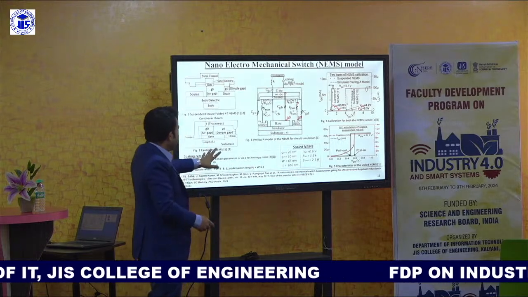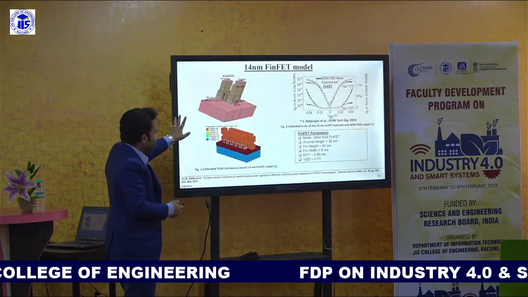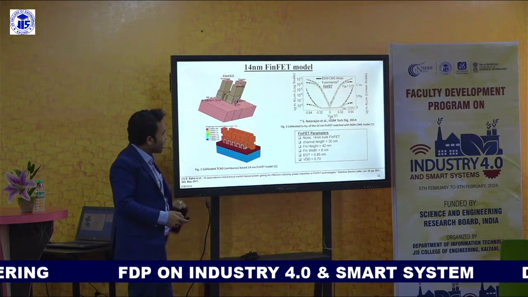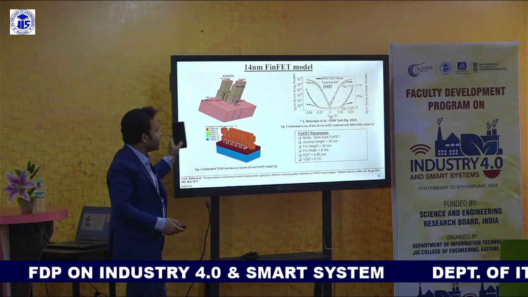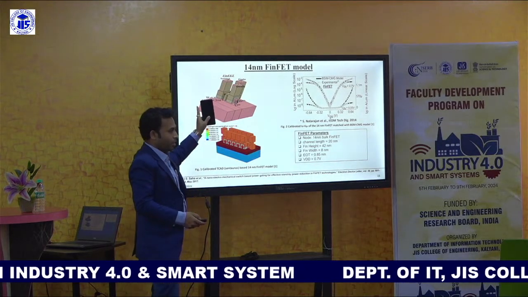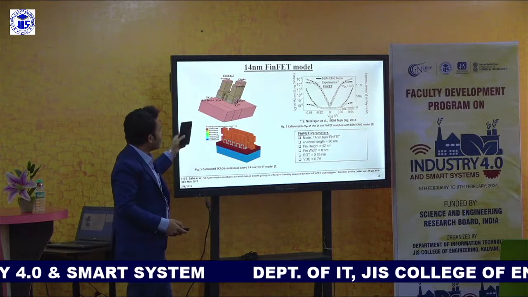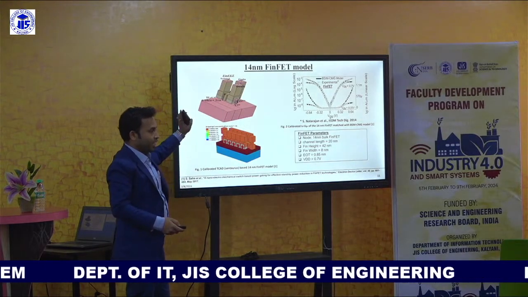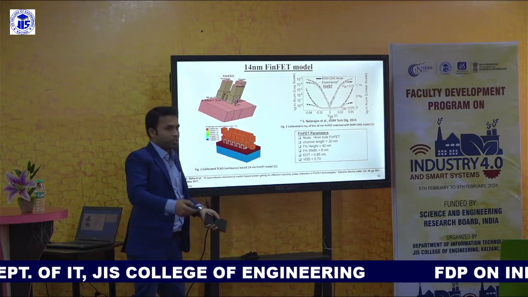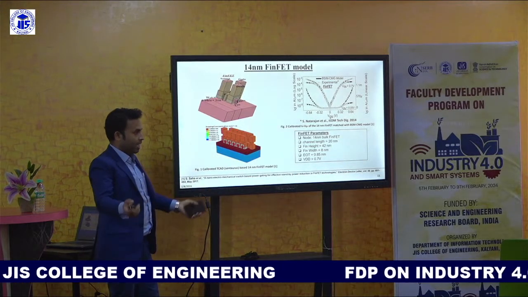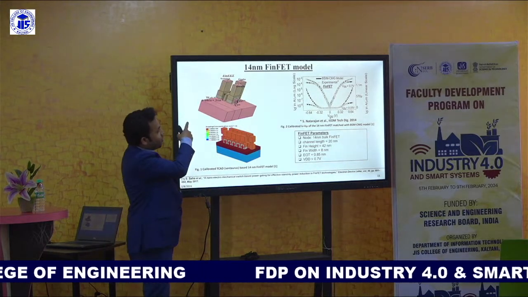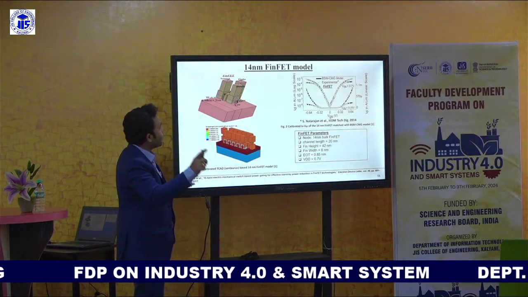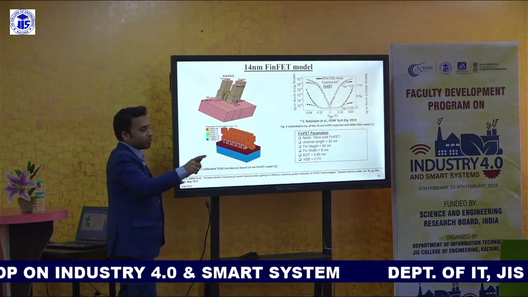So we did that, and that was the first approach. This is a 14 nanometer FinFET model, and the same thing. This phone is actually made with this device. It is a Samsung 12 Pro, so it is made with this 14 nanometer FinFET device. But if you buy an iPhone, it is not made with 14. It is less than that. I will not tell you the technology node, but it is below 10.